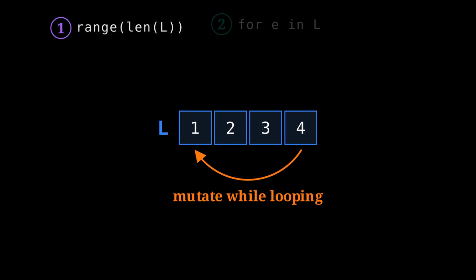Start with a list holding 1, 2, 3, 4. Each example we look at mutates that list from inside a loop that's walking over it, adding new items while the loop is still running. That combination is where the surprises live. We'll trace two such examples, then learn how extend adds many items at once, unlike append, which adds just one.